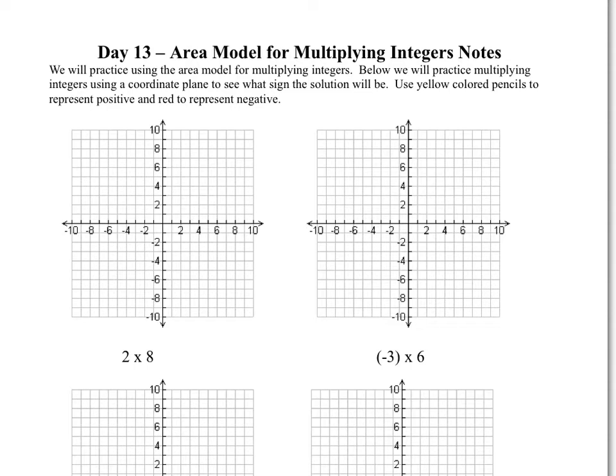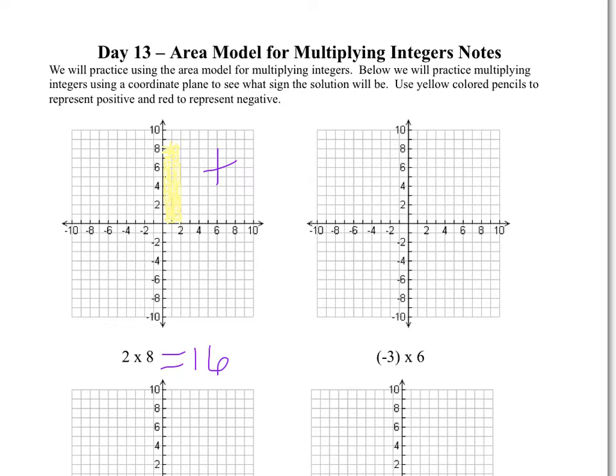So if you look at 2 by 8, the 2 is on the horizontal number line first. So we're going to go to 2, and we're going to go up to 8. Now, 8 is also positive, so we're also going to have that in yellow. So now, if we color in our 2 positives, and then we're going to go the opposite way, color in our 8 positives, we're going to get yellow on top of yellow. So a 2 by 8 is simple. It is 16, and it is positive. So when we have solid color on top of solid color, the answer is positive.